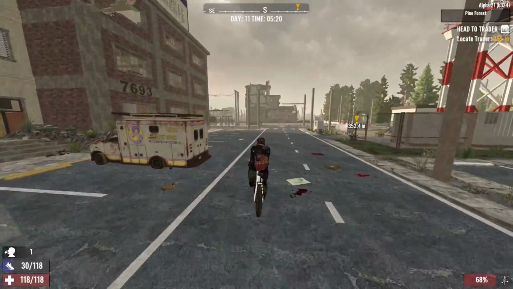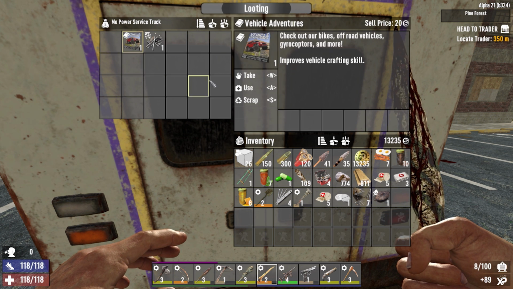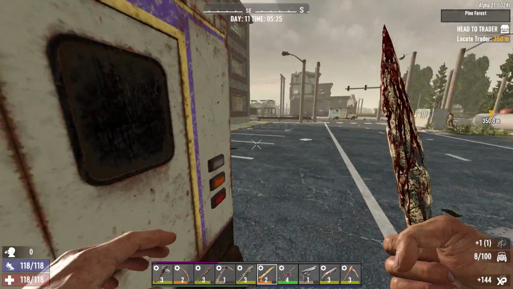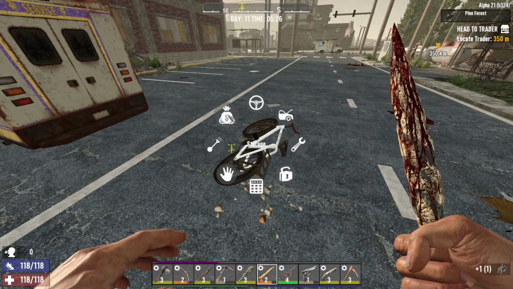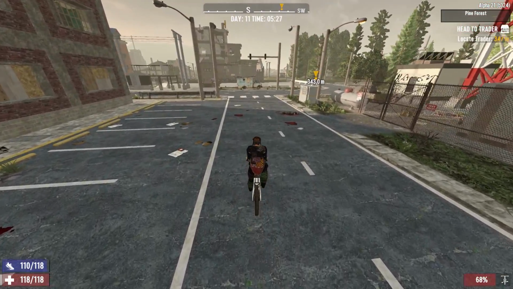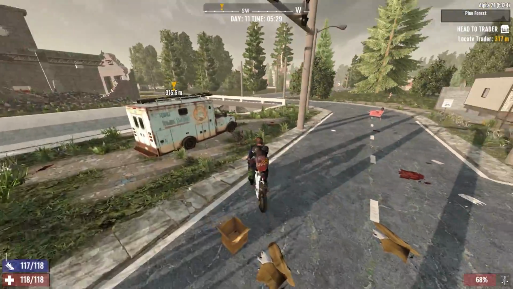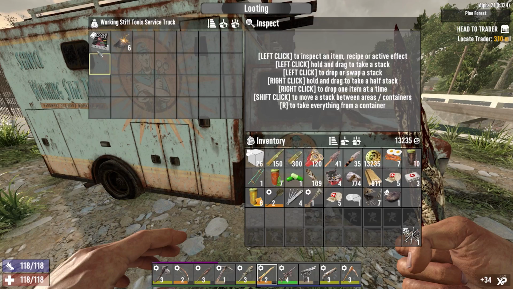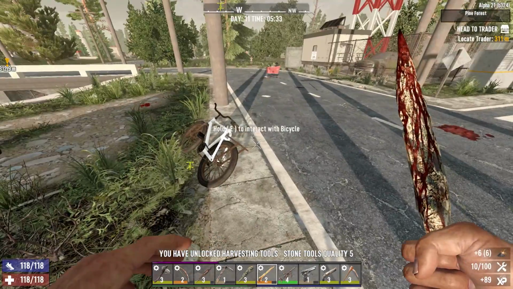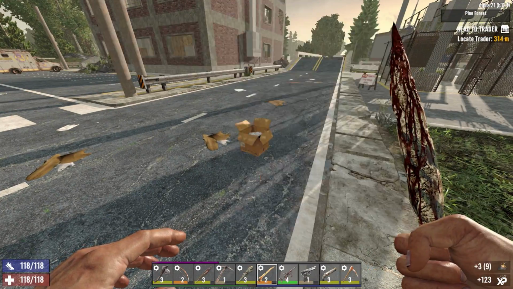I cannot pass up this truck. Wiring. A vehicle book. And some baton parts. Now before I left, overnight I filled the bicycle with things to sell our new friend, Rekt number 2. And he can have that baton parts, too. Tools digest. Stone tools quality 5. Alright, well, we're as high as we can get with stone tools.